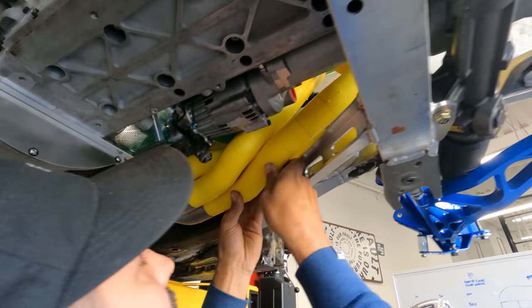Steering rack spacers, here we go. Thread, the combination, A, D, 6, metric, metric. All right, Dom spec. This is our Dom spec spacer for the steering rack.